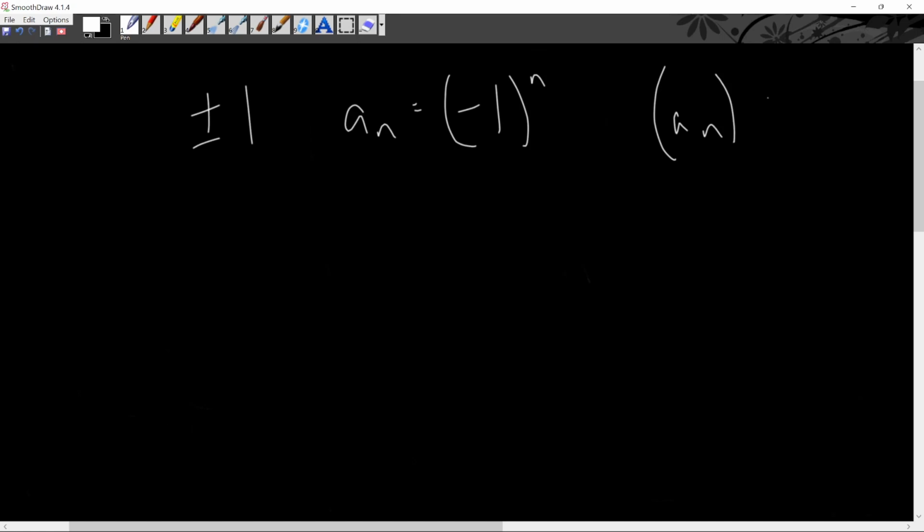So I am just going to go down this list of sequences that I have right here, and we are going to start off with a rather interesting one, the plus or minus 1 sequence. So this is like, again, sort of like negative 1 to the n. We can even write that a sub n is equal to negative 1 to the n. And again, like we said, for most of these, this is a sub n, with n being in the natural numbers, right? You have a taking in n as input, and n is within the set of natural numbers. That's all that that's saying, so this is just sort of implied for all of the sequences that we're going to be looking at today.